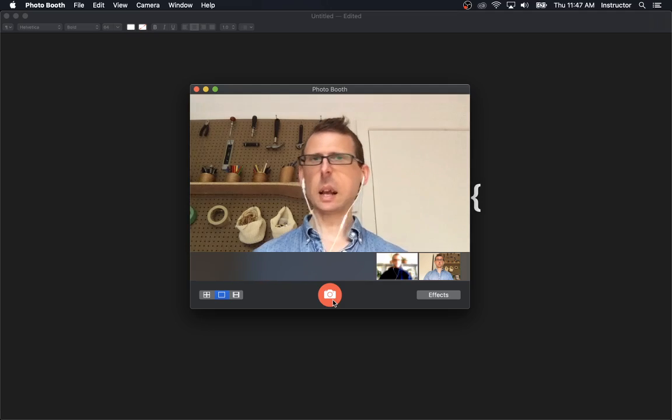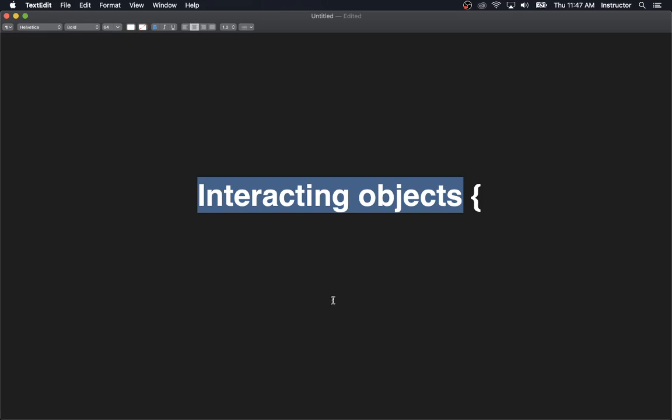A classic question that we might have is how do we write the code that allows one kind of object to interact with another kind of object, given that, as we've seen, a class, which is what we use to define objects, always only talks about one object, right? The flower class only talks about flowers. So if I want something else to interact with a flower, like a bee, for example, that's the example we'll use, how do I go about that? So that's what I want to cover in this video called Interacting Objects.